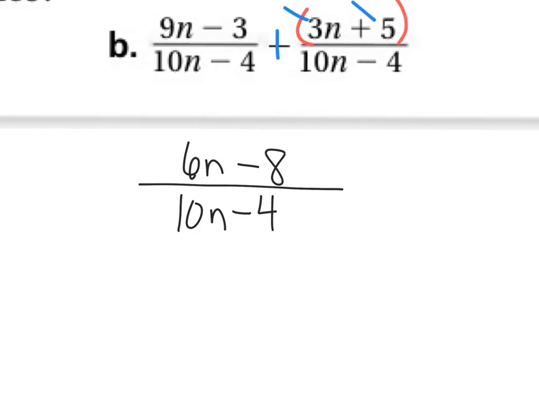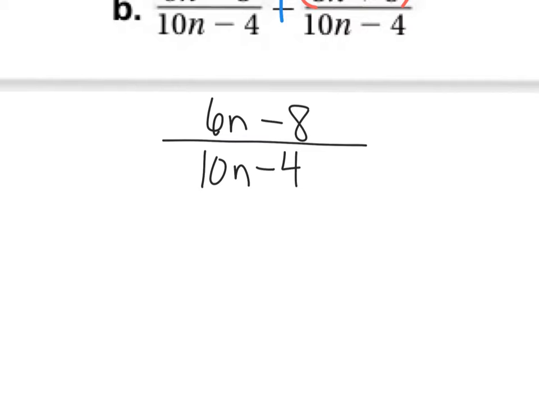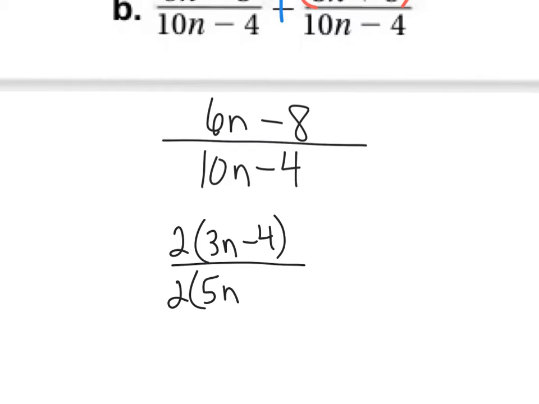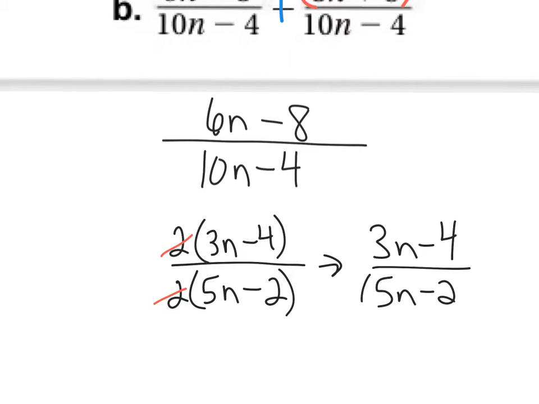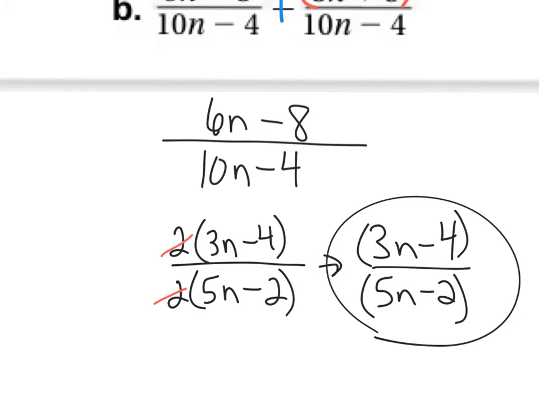At this point, we're looking for a greatest common factor in the numerator and denominator, and we actually have a 2 in both that we can factor out. If we can't factor it in both places, then we'll probably not mess with it because it's not going to help us simplify. So the factors of 2 can cancel out. If you want to put your parentheses up there, you can, and that would be our final answer.